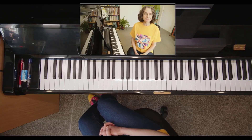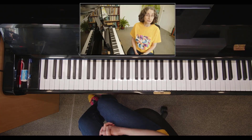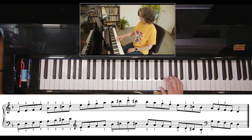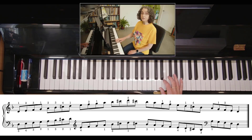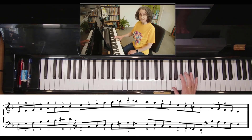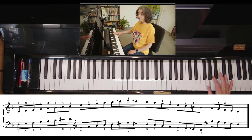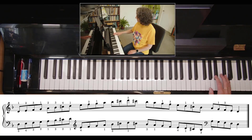Let's check out D harmonic minor for two octaves. It uses the C major scale fingering pattern, so you're going to be thinking of 3-4-3 around your thumb turns. Walk up to your third finger, thumb turns under, up to your fourth finger, thumb turns under, up to your third finger, thumb turns under, and you're right up to the D on top.